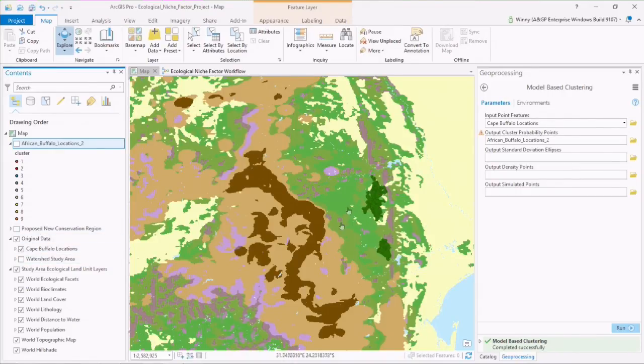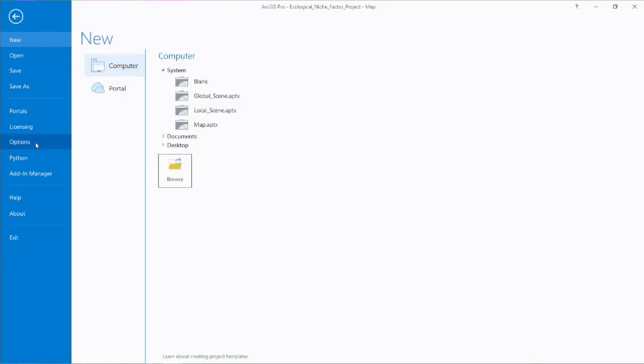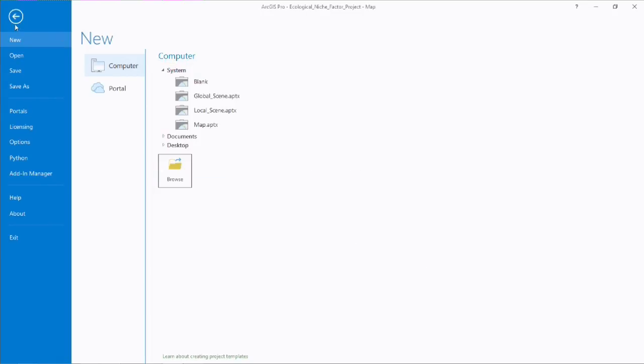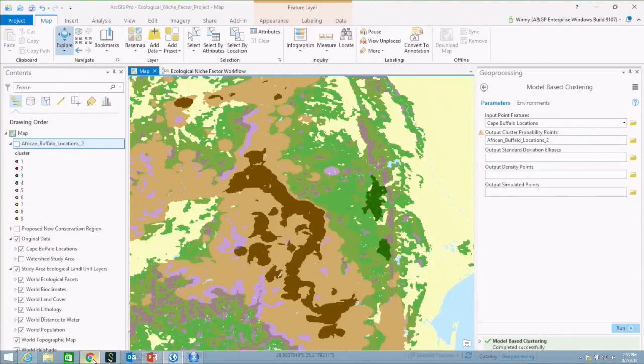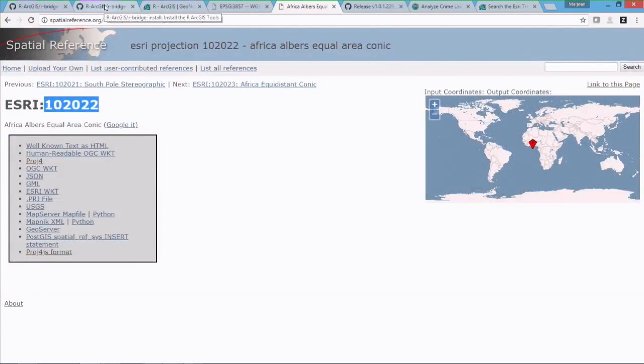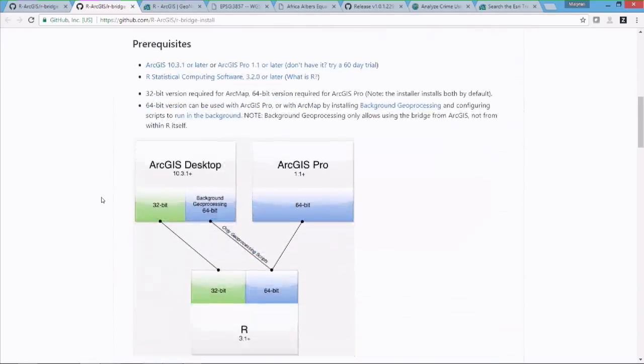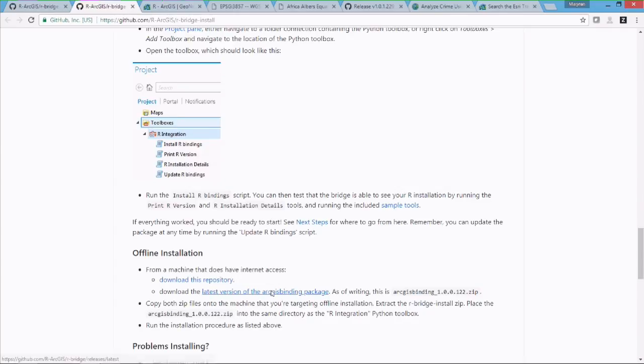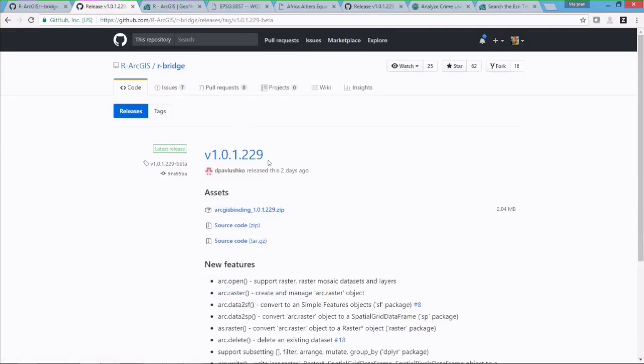Now, with the bridge's new support of raster data, the first thing that you obviously want to check is that you are working with the latest package. You can see here that my package is 229. If you're looking to work with raster data, you want to make sure you have the same. And if you go onto our bridge page here and look at our latest version of the bridge, you'll find that that is the latest version. So if you've already installed the bridge, you'll just want to make sure you update, and you can do that inside Pro, or if you're working with ArcMap, you can update there as well.